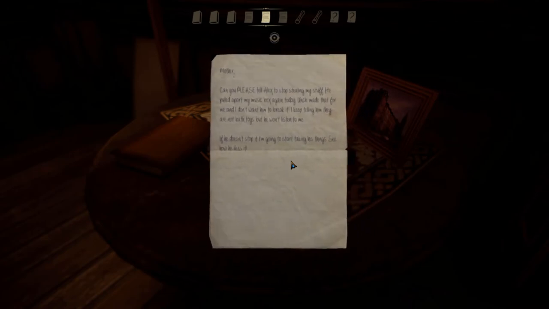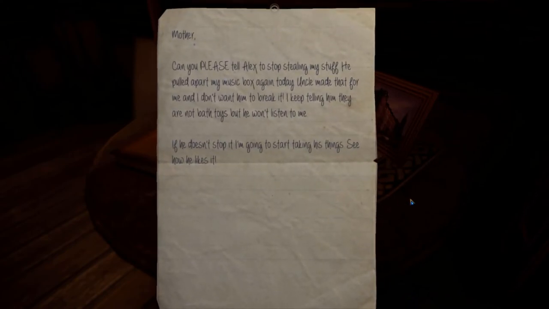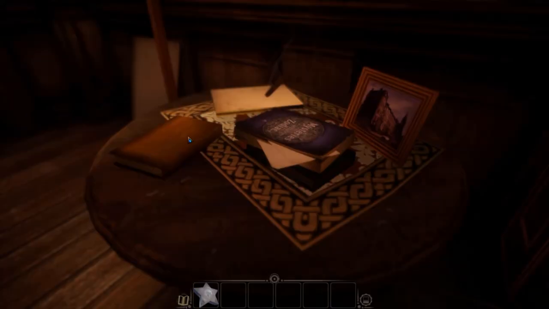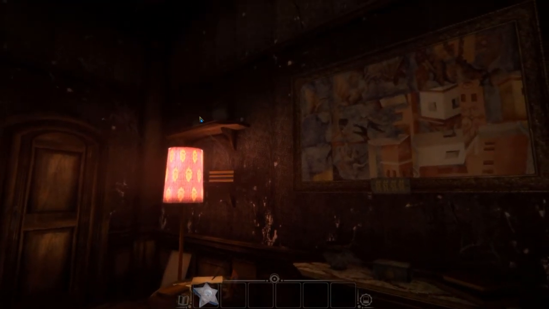Mysteries of the Zodiac. Mother, can you please tell Alex to stop stealing my stuff? He pulled apart my music box again today. Uncle made that for me, and I don't want him to break it. I keep telling him they're not bath toys, but he won't listen to me. If he doesn't stop it, I'm going to start taking his things. See how he likes it. You tell him. Clementine? Is that the girl's name?